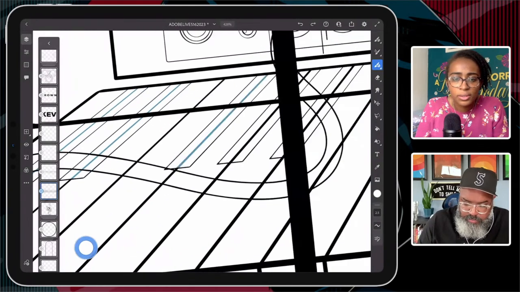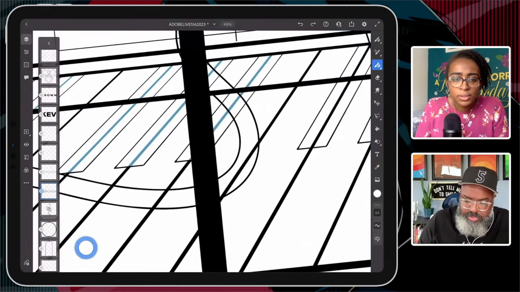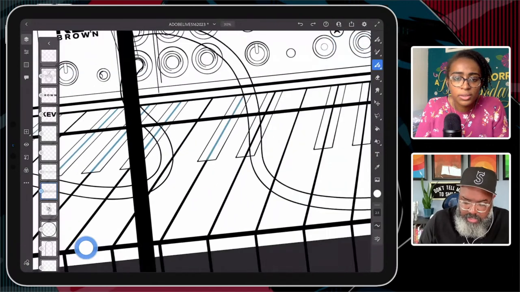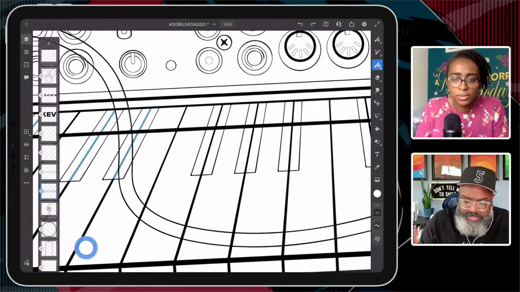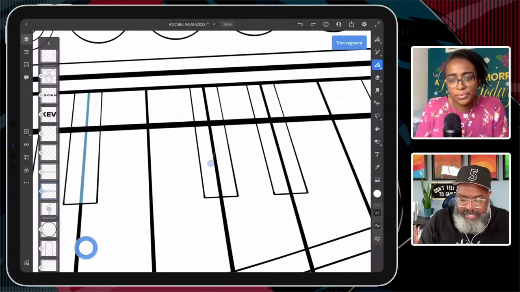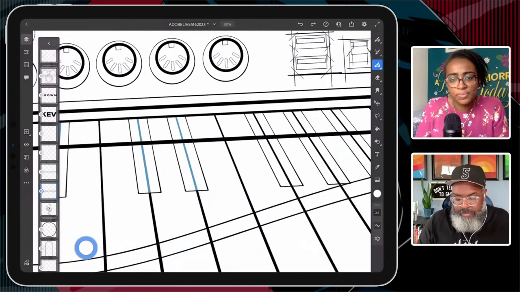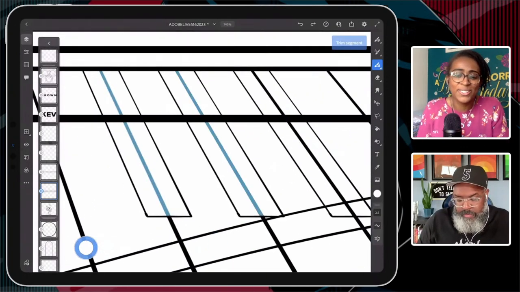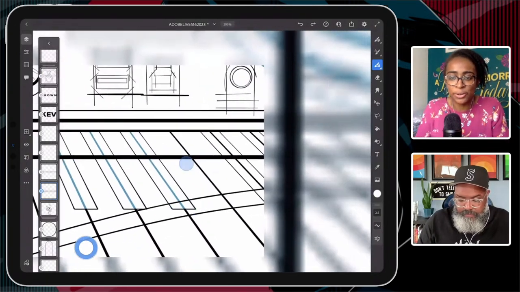Come in here and just stroke through those. And the blue just serves as saying, hey, this is where that line was, just in case I happen to pull something out and get too far down the line and be like, oh man, where was that line before? Okay, that's good. So that just serves as a nice little visual touch point for you, a reference.